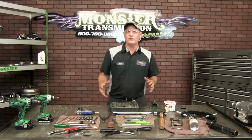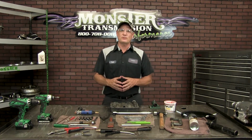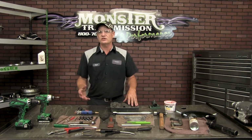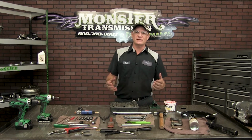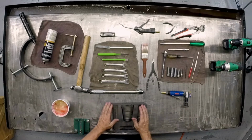On rebuilding a Turbo 350 transmission, there's a variety of tools that you'll need to complete this operation. There's tools specifically used to disassemble the unit and other tools that you need actually for reassembly. So we're going to go over all the tools that you need to rebuild a Turbo 350.